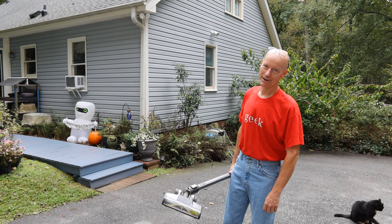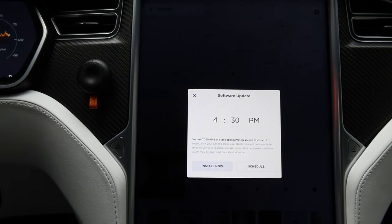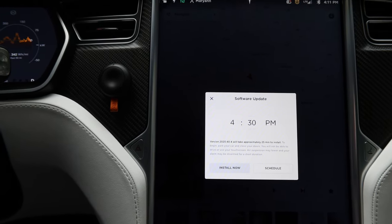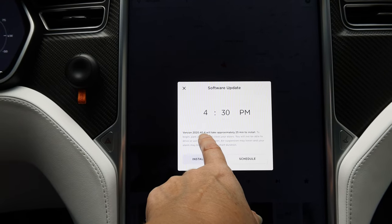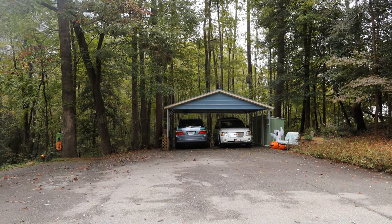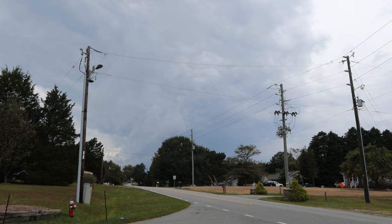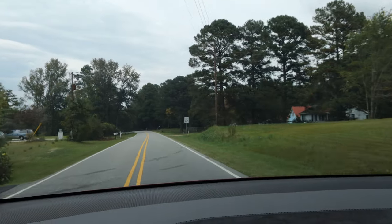Ruby's got a software update I'll have to install. I think it's just 2020.40.4 because Tesla 5 said there's a new level detected in the fleet — it was just a dot release. It says 40.4 in the small print. I'm going to put it on Jules — I don't know if Jules has it yet. We have a kind of partially clearing sky pattern and the road out here is not wet, so Ruby won't get too messy.